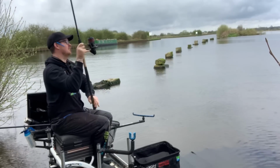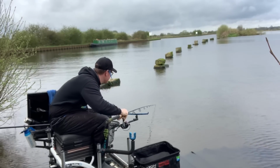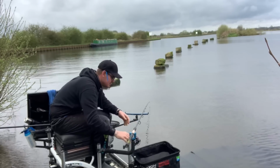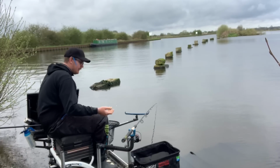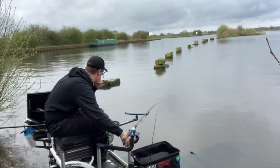Cast, make my clip, straight down to my rest. See, now I've come back a bit on that cast. I can actually relax my rod a bit on my rest. Reset your stopwatch as soon as it's live, like it is now, and get your stopwatch down. And then you can sit here and just tighten up all you need to with your reel handle.